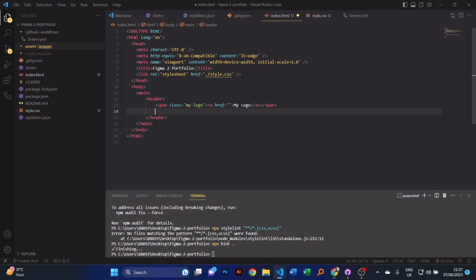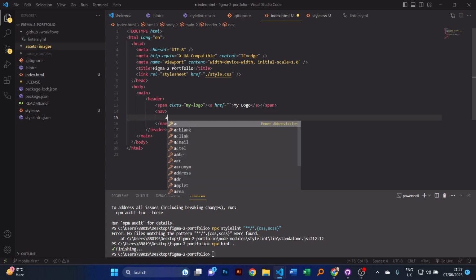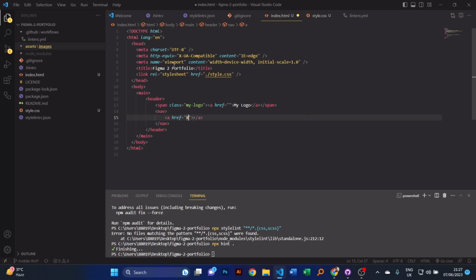Okay, so now we should create the nav bar. For the nav bar, since we don't have any unordered or ordered list for now, we will create a tag. Then in the a tag, we will just give it a hash, so it reloads with the body. That's it.